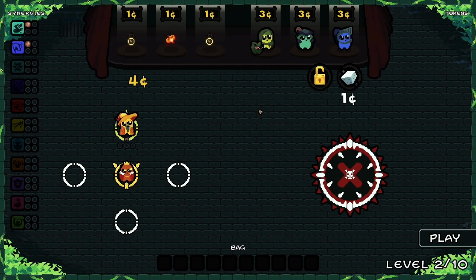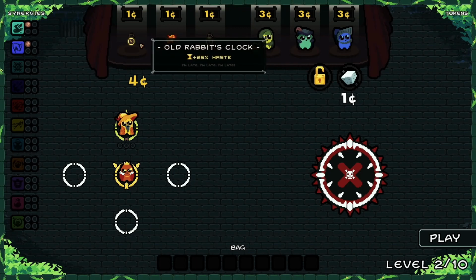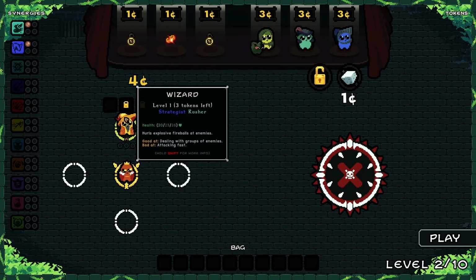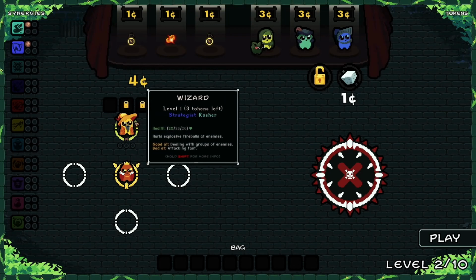And then we get to go to the shop between each level. We can lock the shop in so it saves the shop. Shows us our money here. Shows us what classes we have. Here's some relics that we can put on our characters. And as we level up, we can put more relics on.